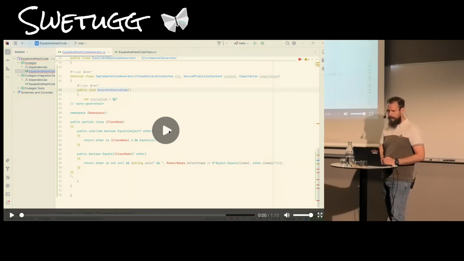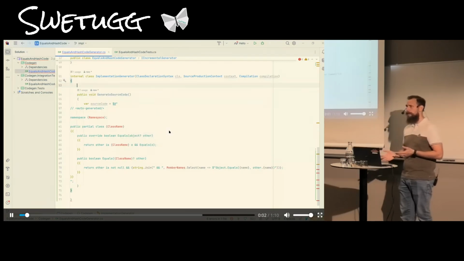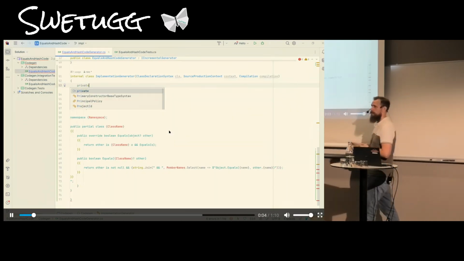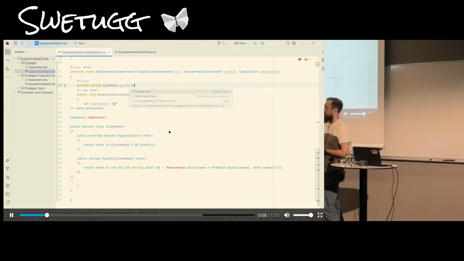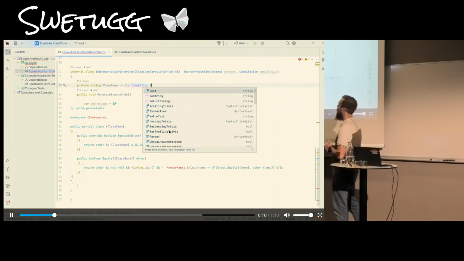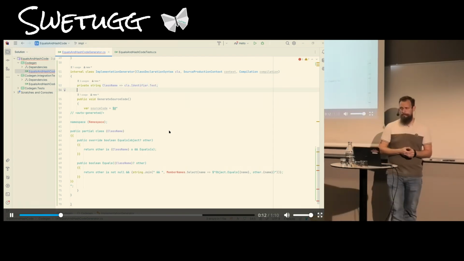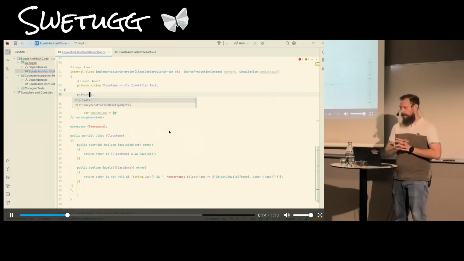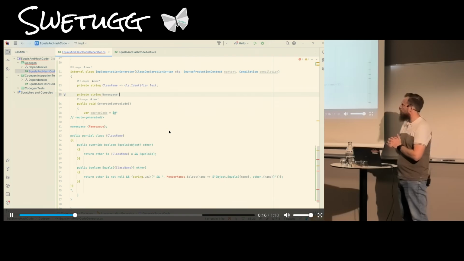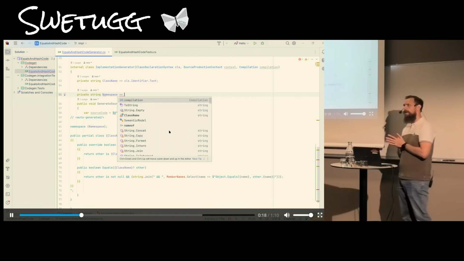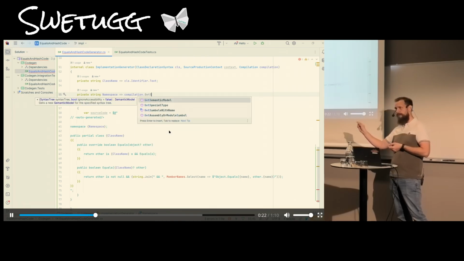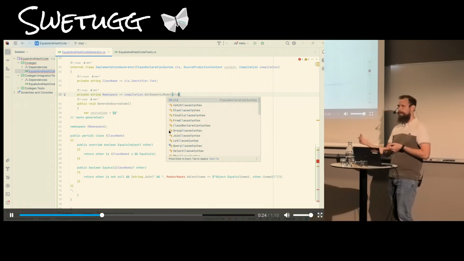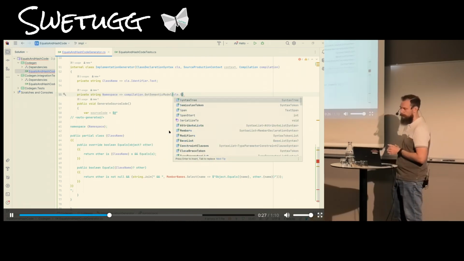So the namespace and class name are quite straightforward. The class name we can actually just get from the syntax, because that's a token in the definition, right? Public class or public partial class name. So that's really easy to get. We just get the identifier. A namespace. Here we actually need the semantic model, because this needs to be resolved, because this is not part of the class definition. This is something that comes before the class definition. So we need this semantic model.